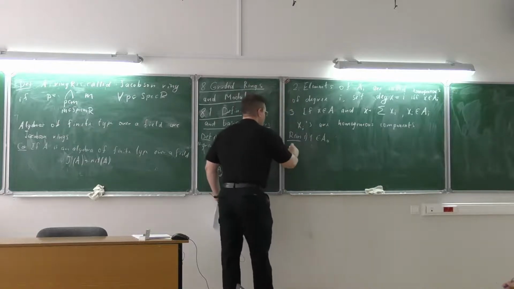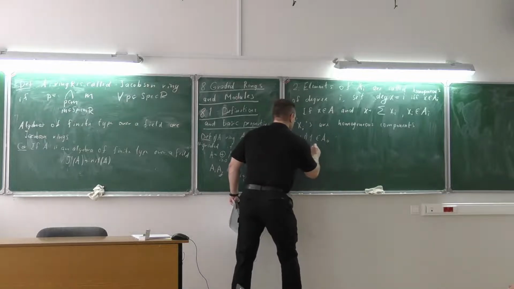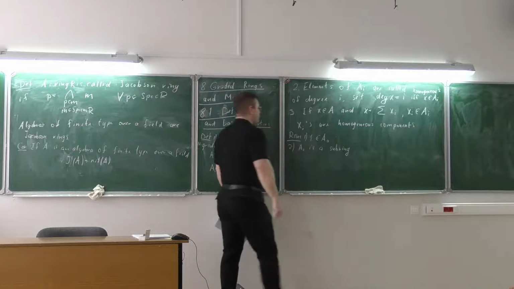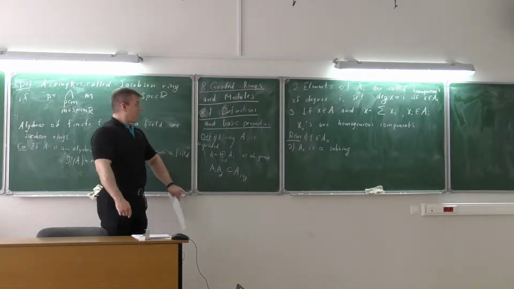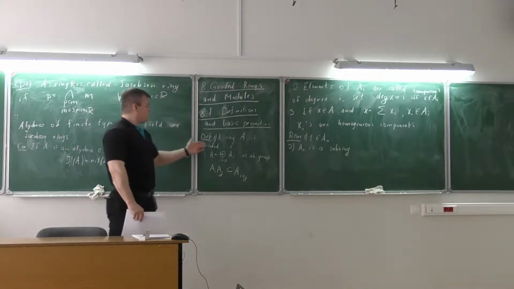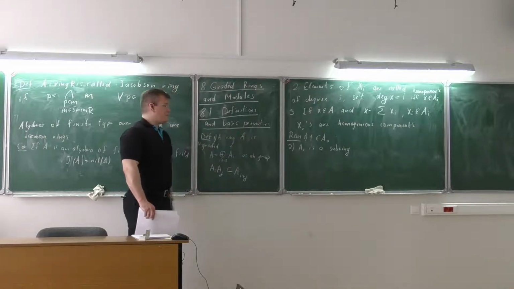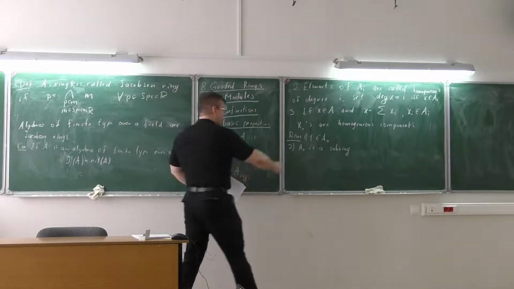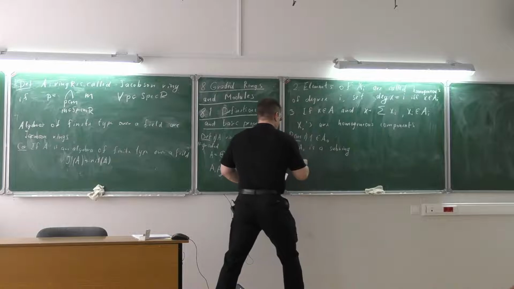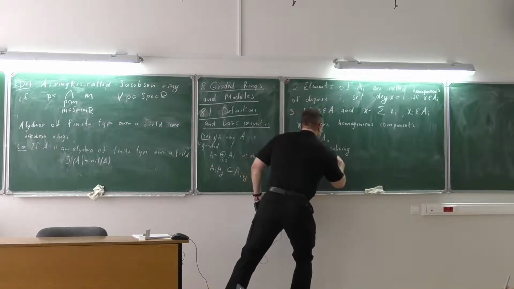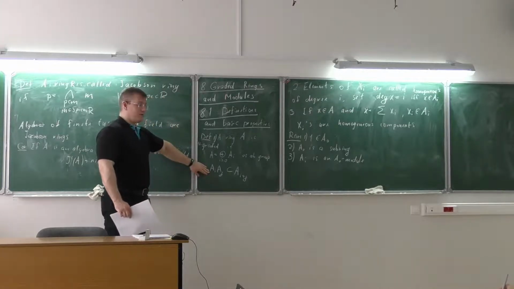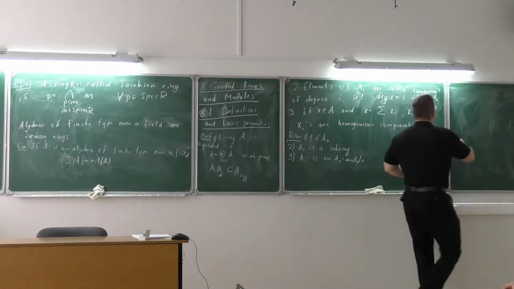So say this is remark 1. Remark 2: A_0 is a subring. Again, look at this property. And this is the reason why I use the notation A, because I can consider any such ring as an algebra over A_0. Automatically, any graded ring is an algebra over the zeroth component. And the last remark: that A_i is an A_0-module. So all these three remarks follow from this part of the definition. Okay. Examples.